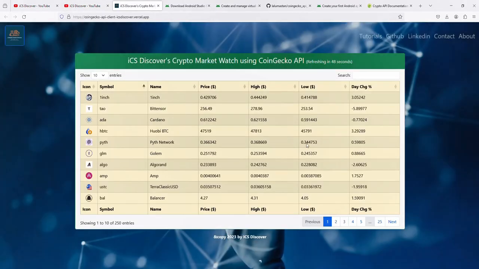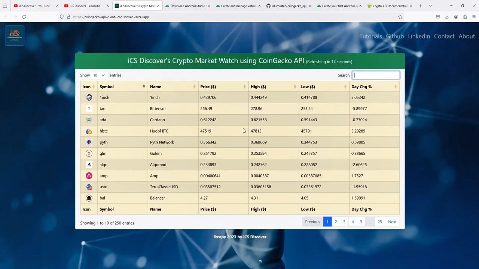So it's basically just getting all the crypto data, and just to keep it simple, I'm just getting the first 250 entries using the CoinGecko API. And it would refresh, as you could see, every 60 seconds, and you'll keep getting the live data. And if for some reason the server is down, there will be a local copy and it will just get it from the local copy. And of course, this thing is very responsive. You can sort, you could do all kinds of things, and you could do a search as well.